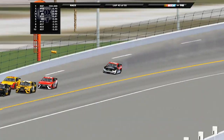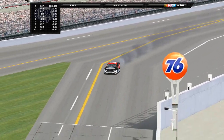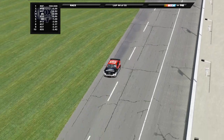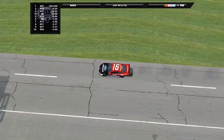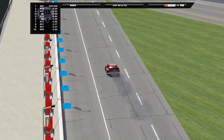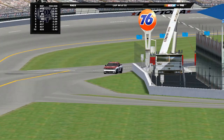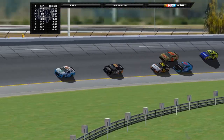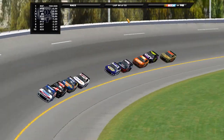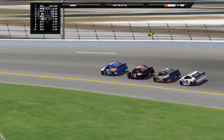David, I'm back, and whoa, hang on. The 16 going up in smoke. As we were just talking about a tough break for some of these drivers having early race struggles, it looks like the 16 of David Hanks will be done for the race. He's going to take that car behind the wall. Tough break for the 16 Wood Brothers Ford of David Hanks, as he is done for the race.